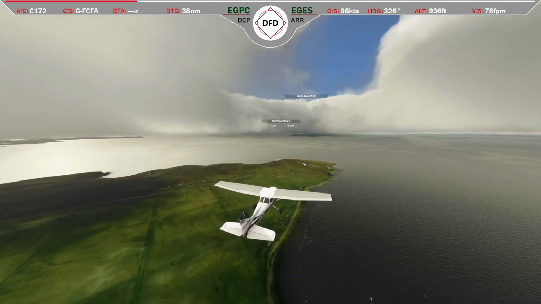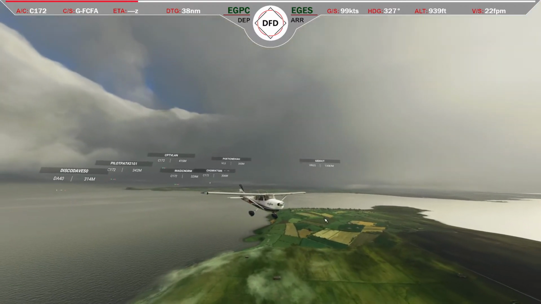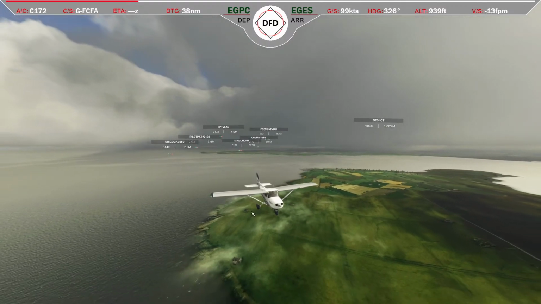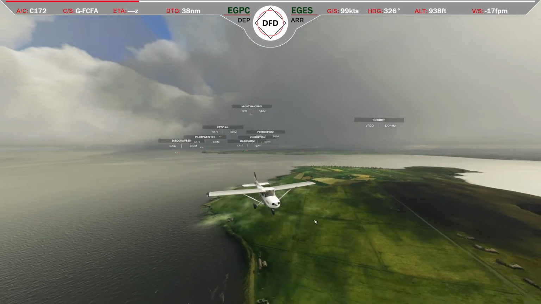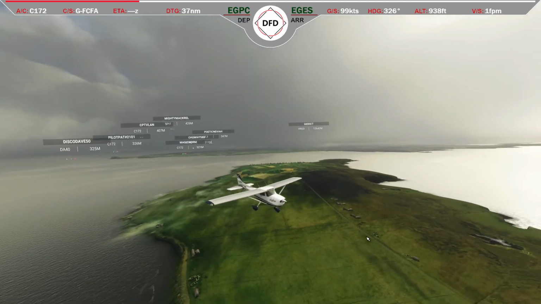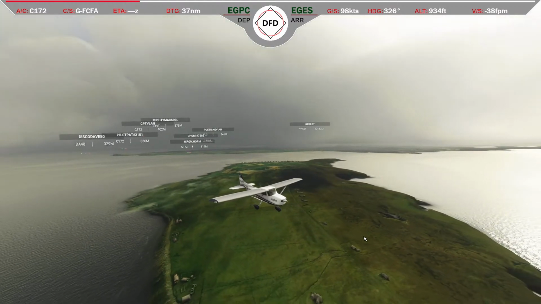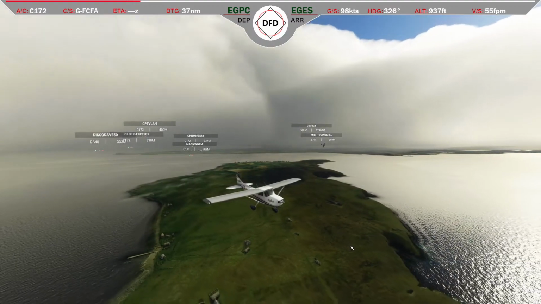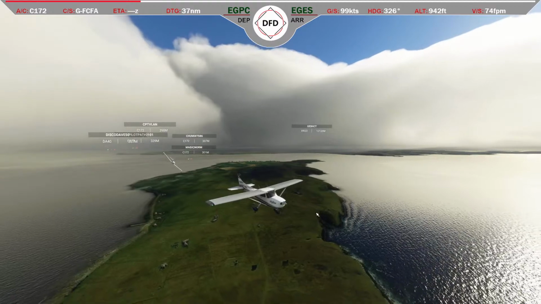Oh, it's a little stuttery there. See the little villages. Looks like this might be farming. Yeah, everyone else is pretty smooth.